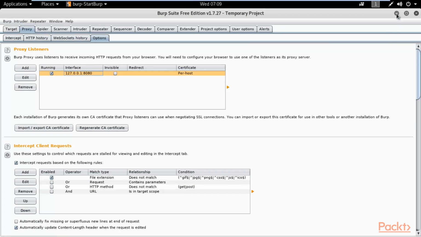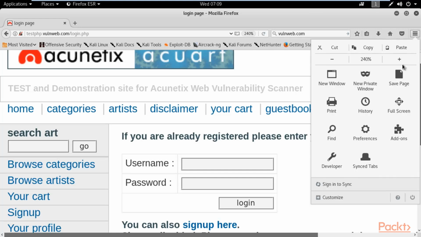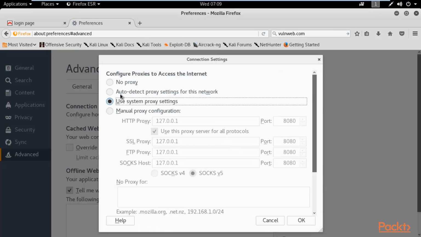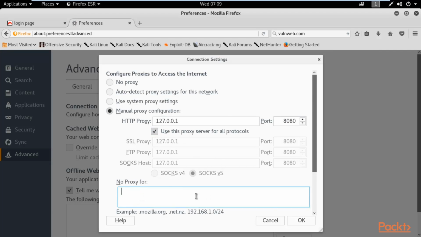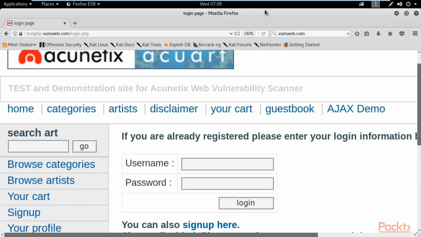So we need to change the proxy settings of our website. So let me minimize Burp Suite, open the browser, and let me change the proxy settings. Click on preferences, advanced settings, and click on manual proxy settings. Type the IP address here 127.0.0.1, type the port number 8080, tick here, use this proxy for all servers, and remove everything from here, no proxy for. Alright, click OK. Okay, so I think we have the same proxy inside our browser as well as inside the Burp Suite.